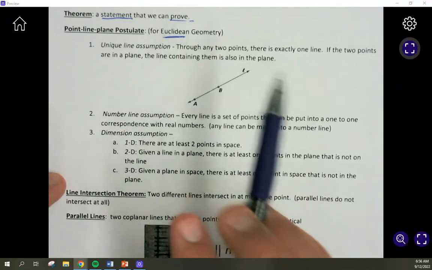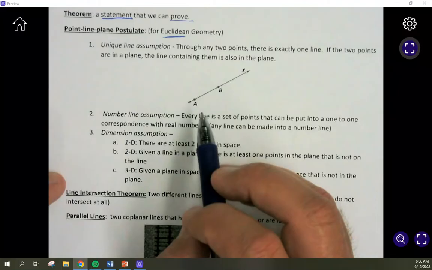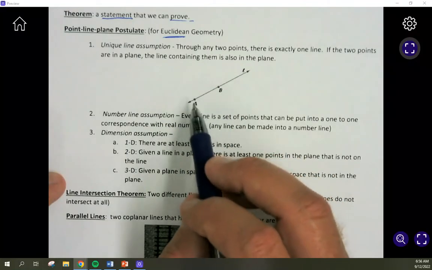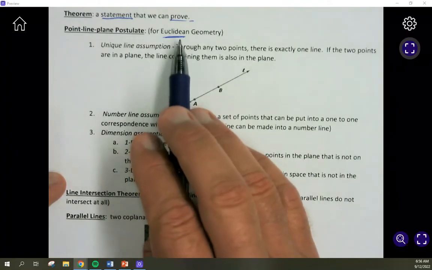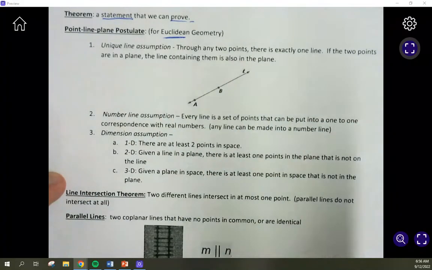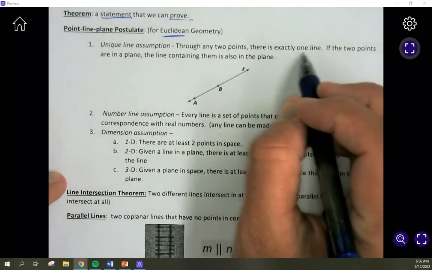Okay, think about why that's not true for graph theory. We had those 2 points, and we could make all of those arcs go whichever way. And so through these points, you could have as many arcs as you want. Okay, but in Euclidean geometry, we're putting lines on a coordinate grid. Through any 2 points, there's only one line.